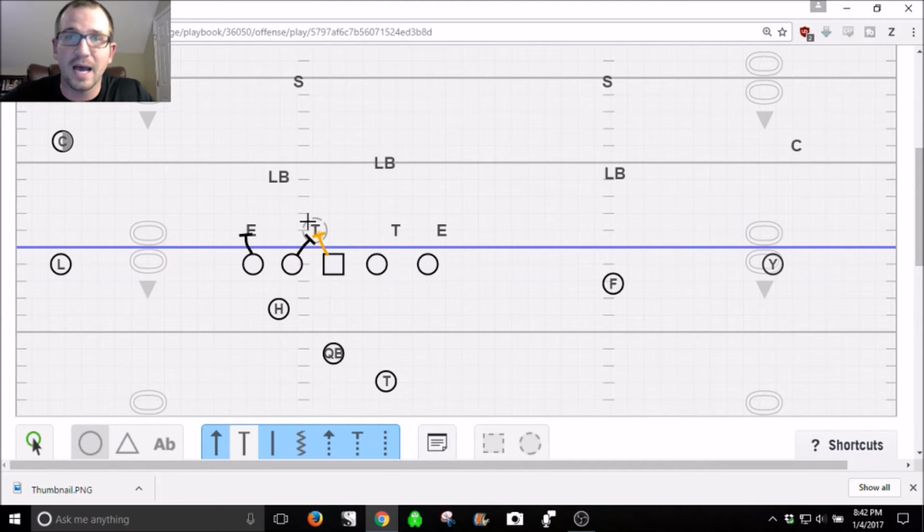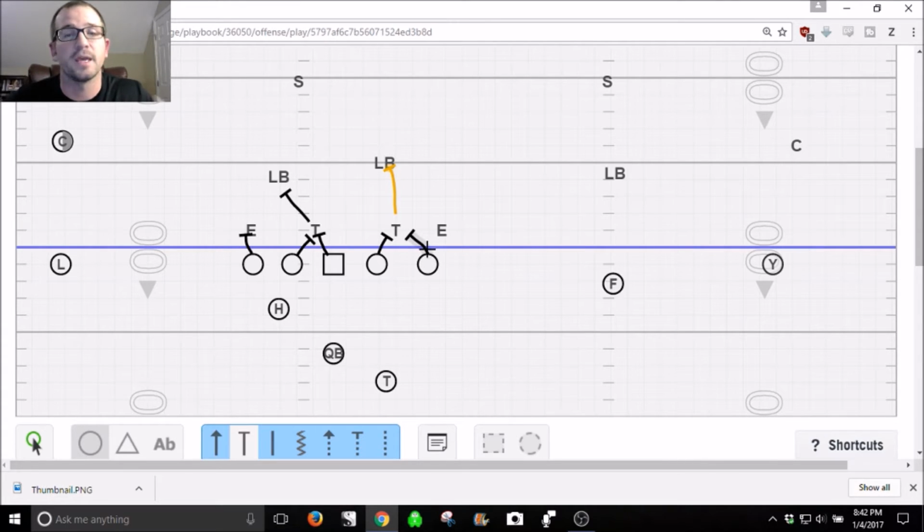Now these two are comboing to the linebacker. This guard, you've got the same rules. A gap to B gap. No A gap defender, so you're going to be blocking the B gap defender. Our backside tackle, you are blocking the B gap. So you're blocking, and then those two are comboing up to this linebacker.